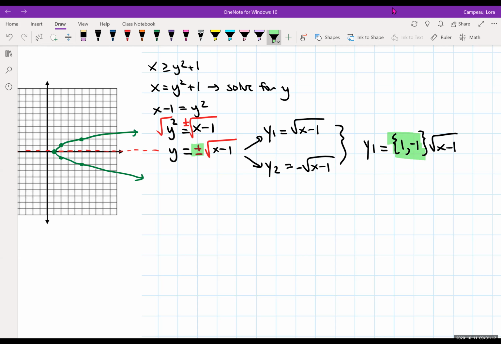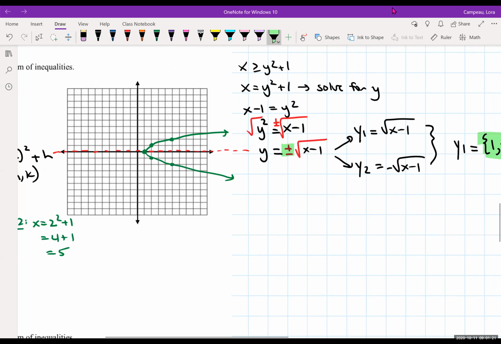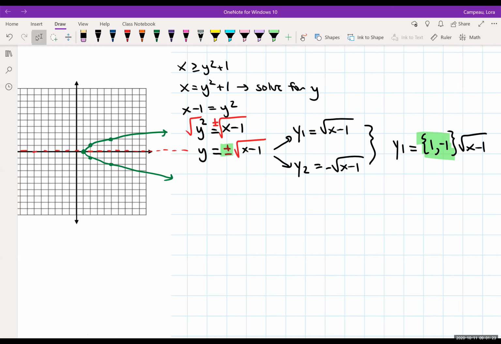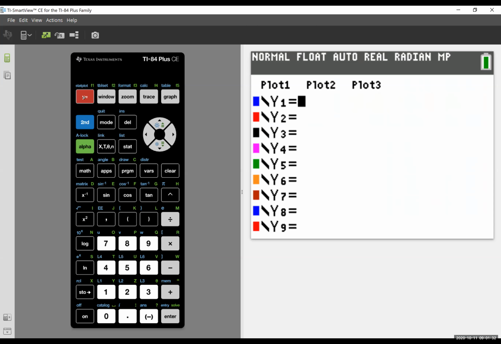For purposes of trying to understand what the boundary curve looks like, we can go with this. So I'll just switch over so that you can see that we're accurate here. Usually what I do is I use the y equals 2. And again, if I'm going to use the trick with the plus or minus so I get everything in the same color, I would have to go find the braces.